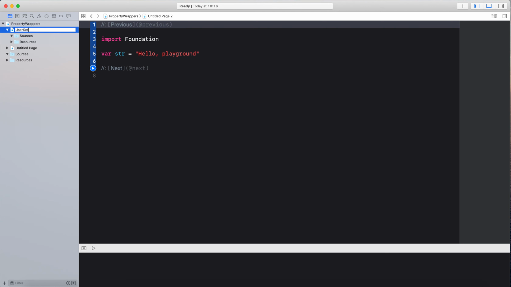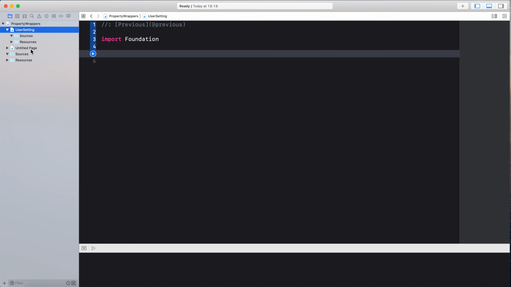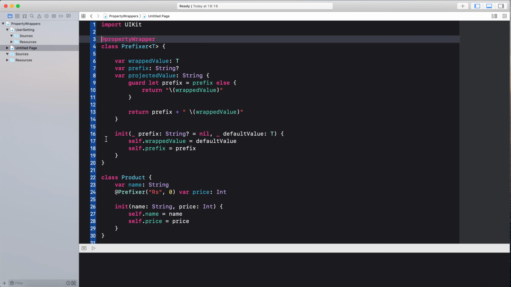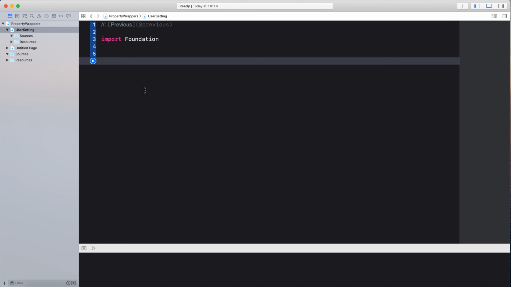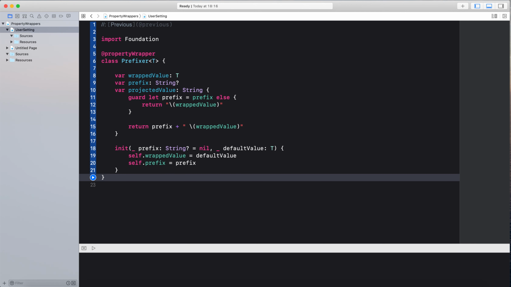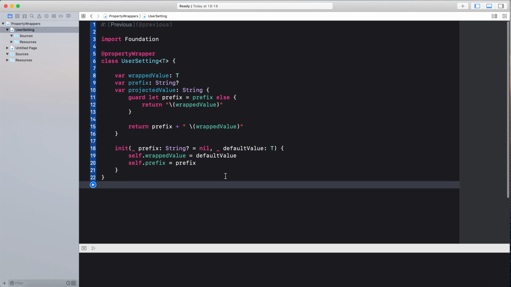Let's name it user setting, and let me try to cheat a bit from here. Let's copy this, paste it here, and change its name to user setting.